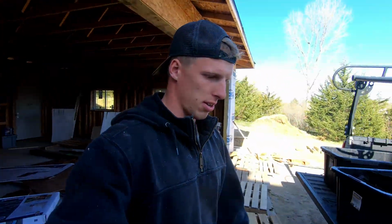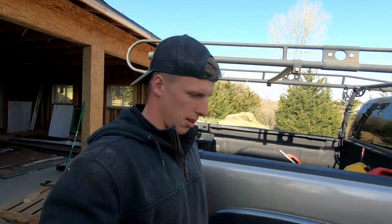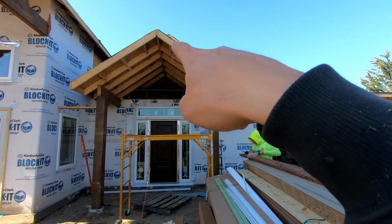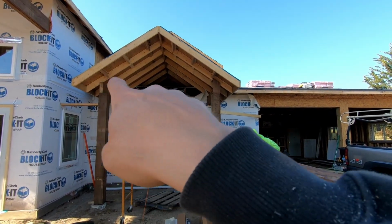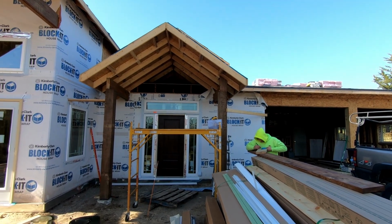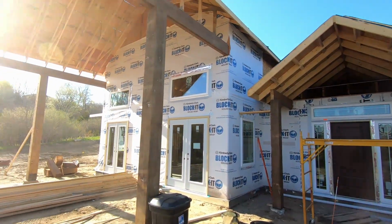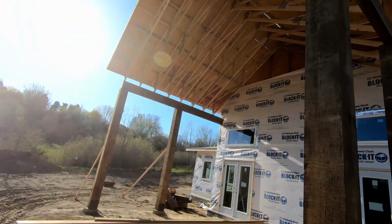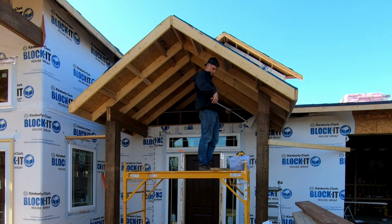And now we are working on some of this gable finishes. So here, working on adding 2x8s up and down, and then we're gonna put one across. And if we finish that tonight, then we'll move over and do the same thing up in this big gable.